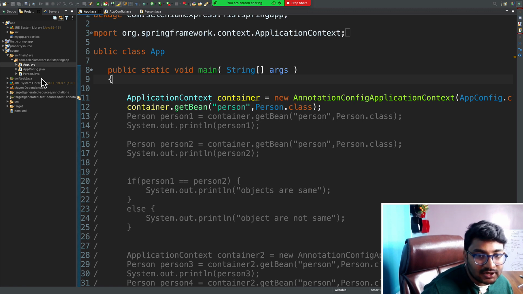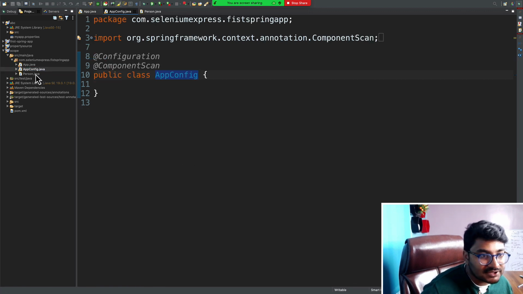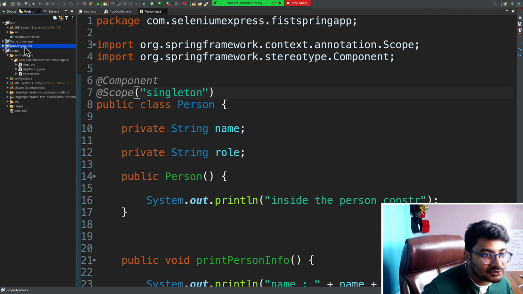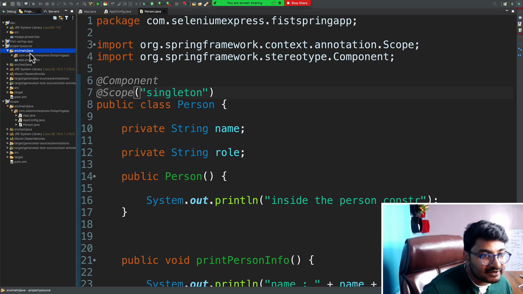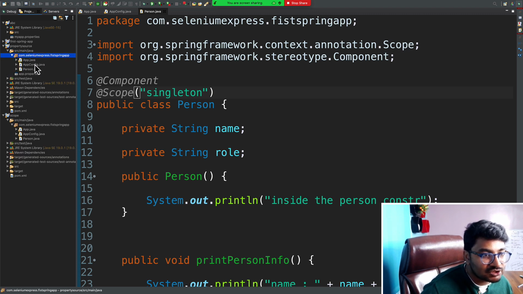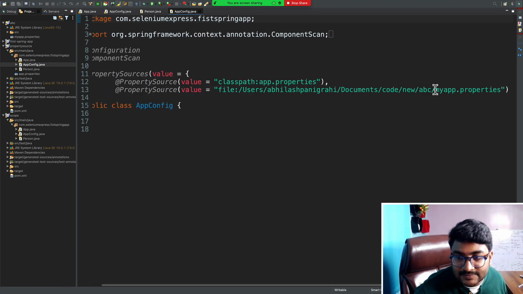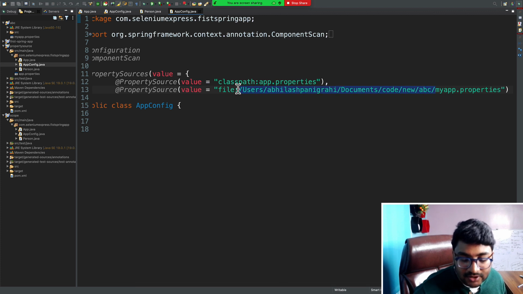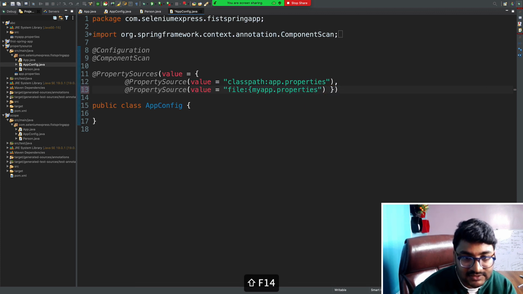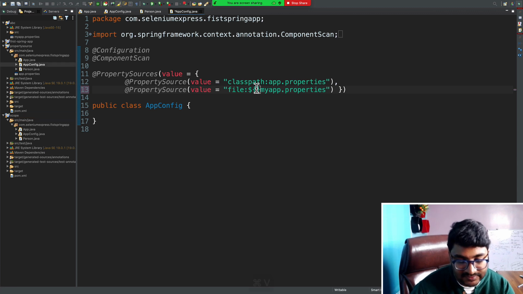So here, right here, I think where I had that property source. I'll give you a shortcut. I'll tell you about a different thing in the next class, just to give you an idea so that you can go ahead and do some research. Here, instead of giving this path, you can create something called app home. Okay, you can just give your project path right here. Let's say I'll copy this project and I'll put that project over here. And like that I can go. Okay, and I can give the path name right here.